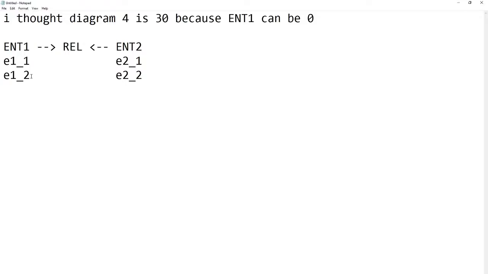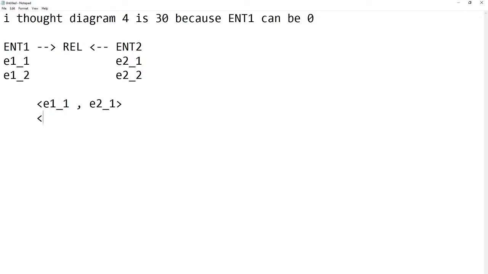Now, when you talk about maximum, we can say, well, let's try to make sure that everyone in entity 1 appears in the relationship. If this entity appears in the relationship, they can only appear exactly once. So, for instance, let's say I have E11 associated with E21.